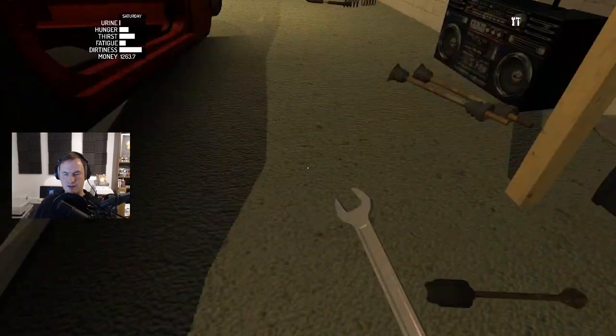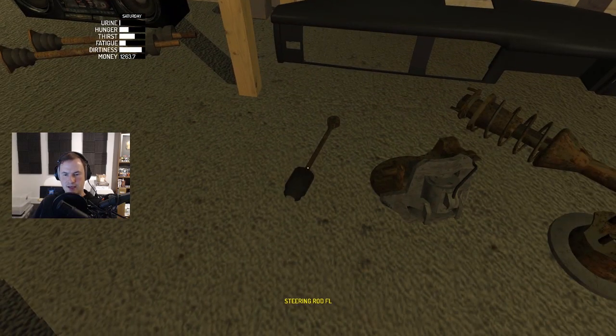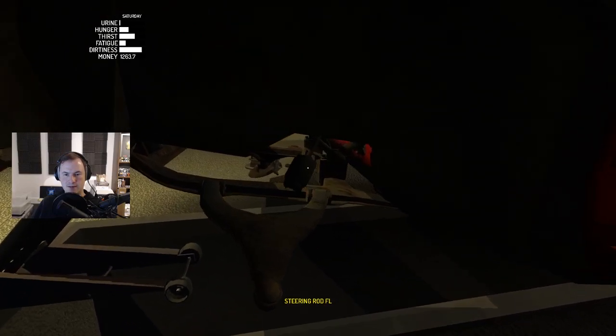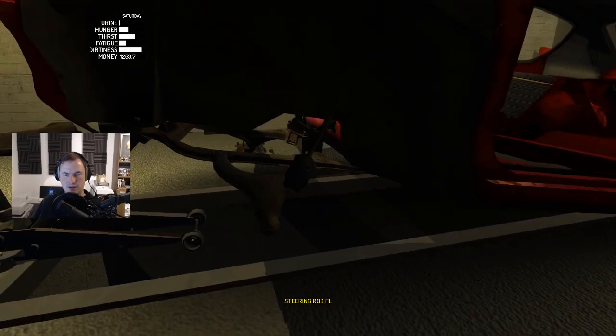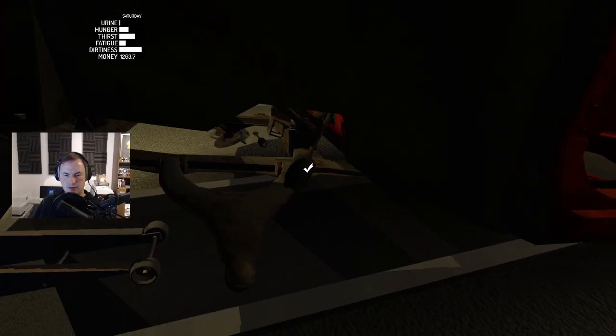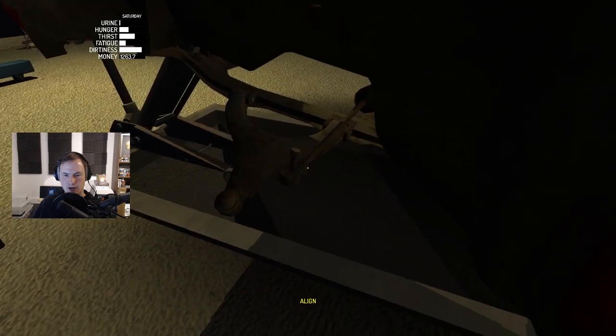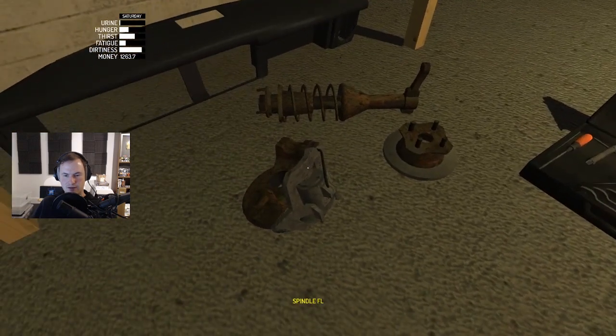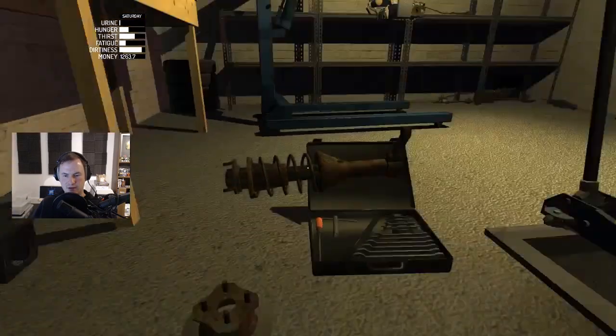Okay, so that's on. We need this thing now. A steering rod, front left, which attaches to here. Perfect. Do we want to align it? I don't think we need to align it just yet. We got to put this strut in as well.